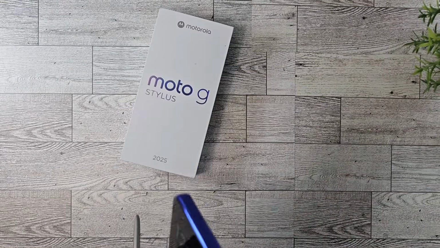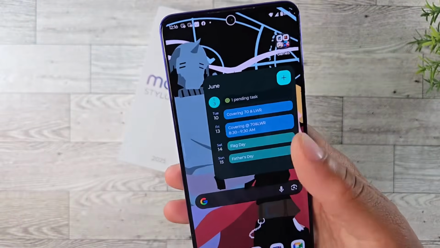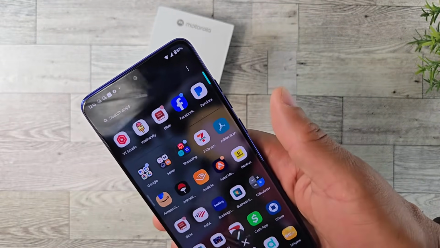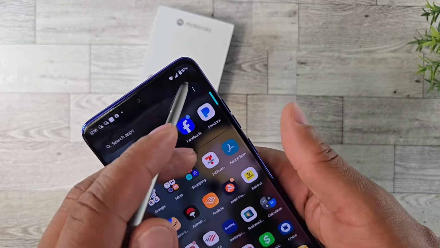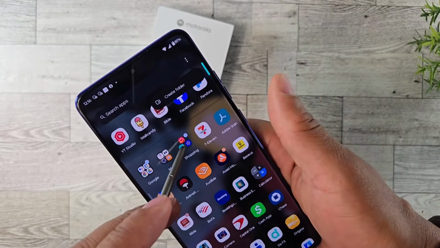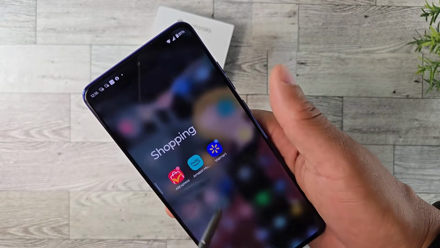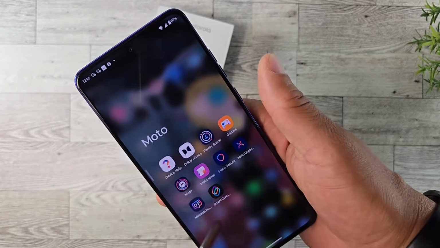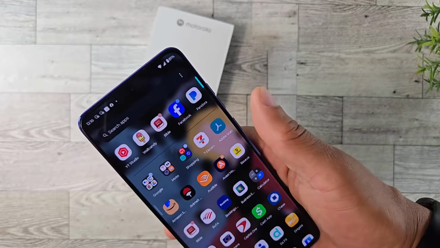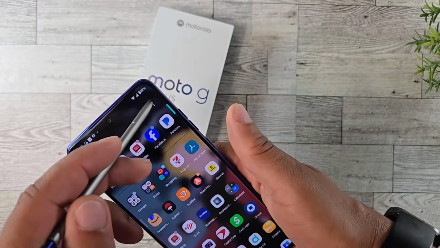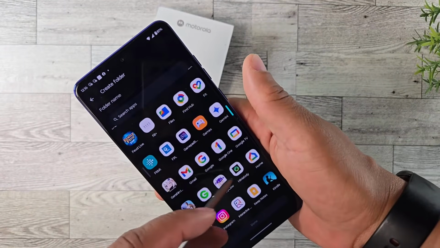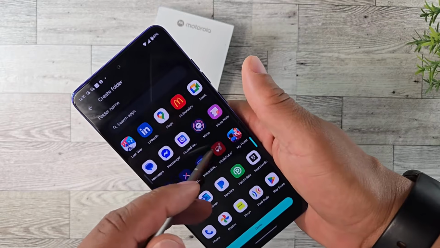The next feature I want to talk about is basically allowing you to open up the app drawer right here, and you're going to click the 3 dots at the top right corner right here, and this is how you actually create a folder in your app drawer. So I did it with the shopping app here where I have all my shopping apps right there. It does the Moto apps automatically and it does the Google apps automatically. But let's say you wanted to create another category, like maybe music, hit create folder, then tap all the apps that basically have that theme.